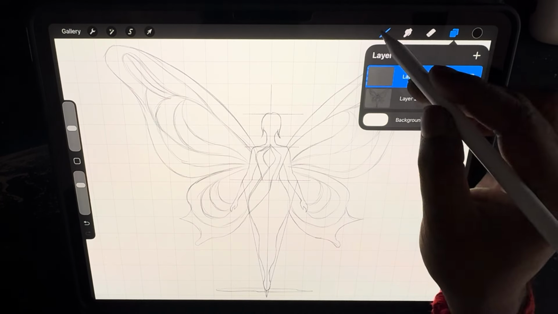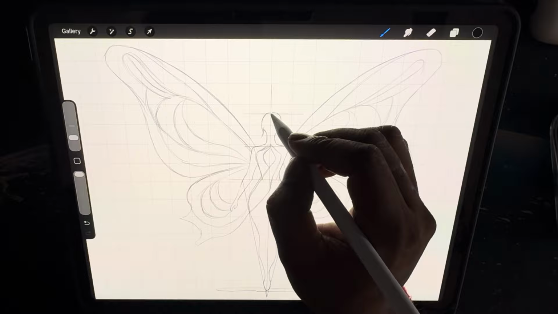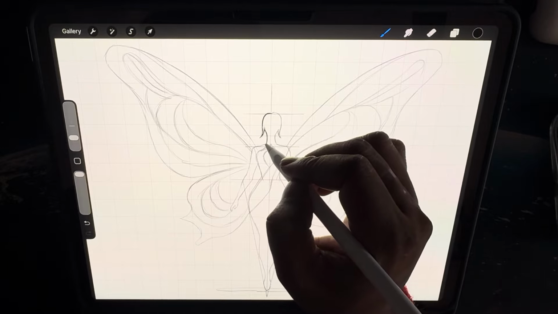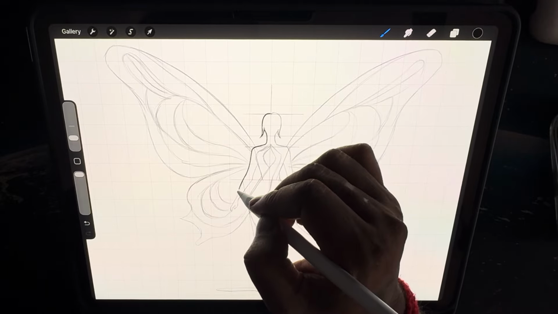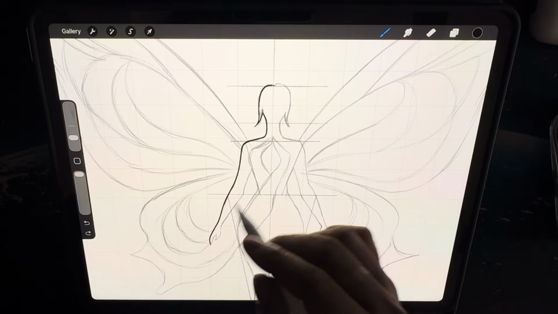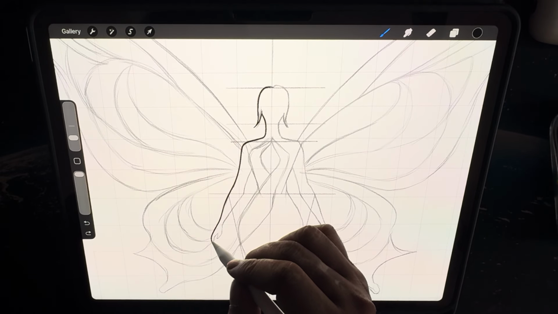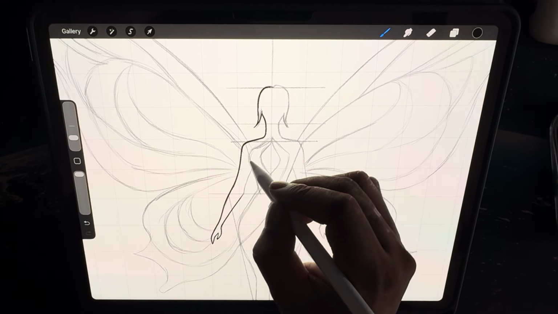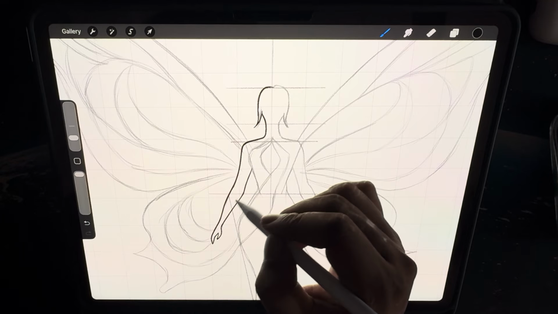Make sure your drawing is perfect, then you can create this kind of illustration. Drawing is very important, and I prefer that you draw by yourself. That will be great. As I told you at the beginning, for this illustration I'm going to use a different color and different layer. So first I'm going to use layer 2.